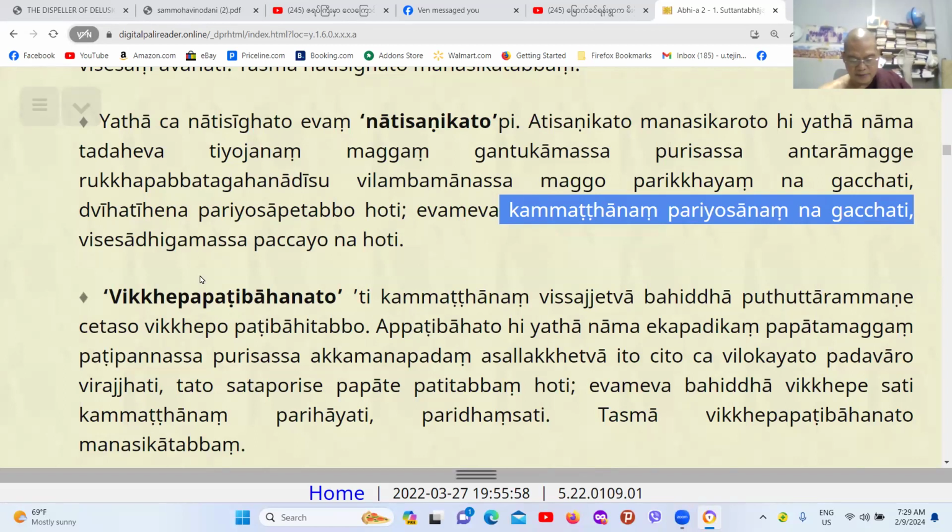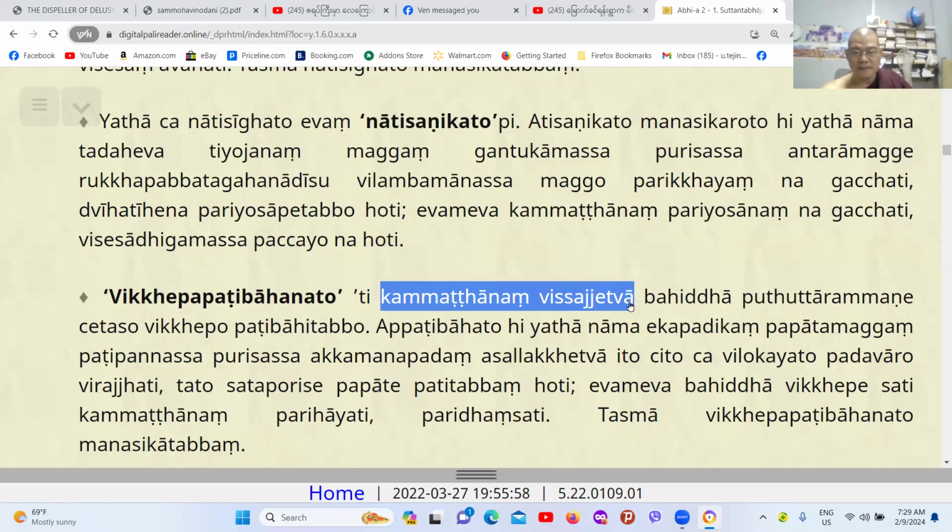Preventing the distress here: Kammatthana Vissajjitva, leaving the Kammatthana. Apart from the Kammatthana, there are many other objects. For Kayanupassana Satipatthana, the objects are only 32. We should observe any one of these 32 parts of the body. If the yogi leaves out these 32 parts of the body as the object and takes another object, those objects are many.